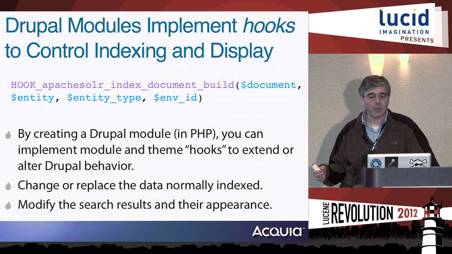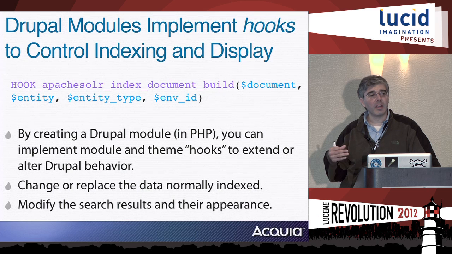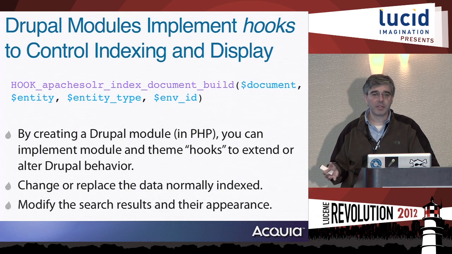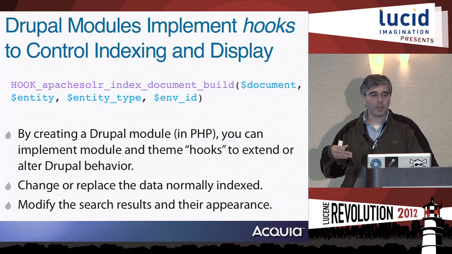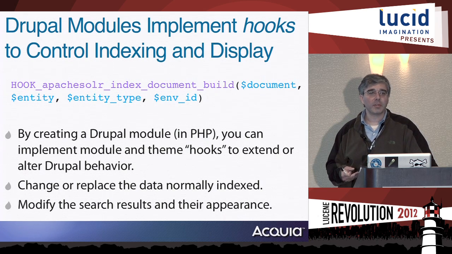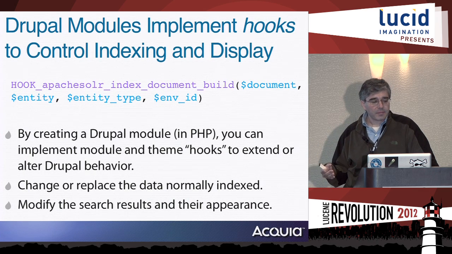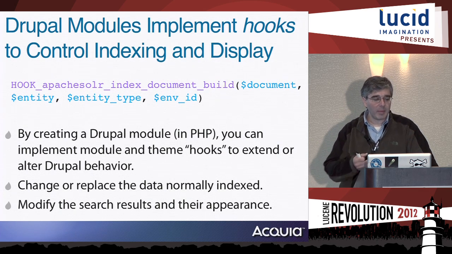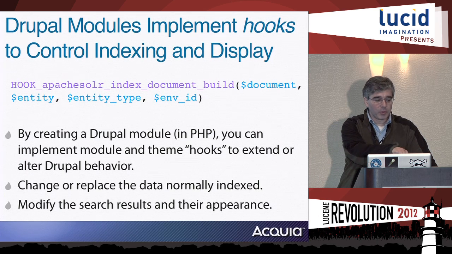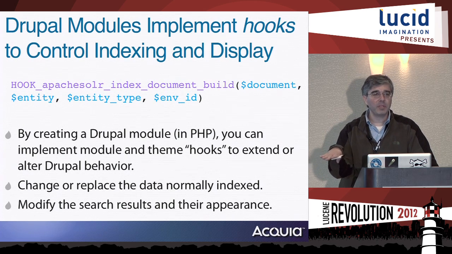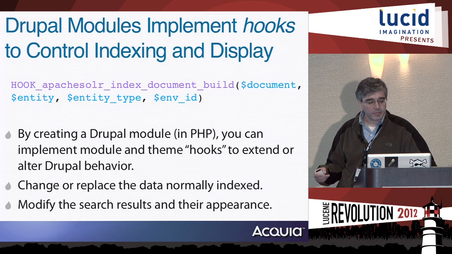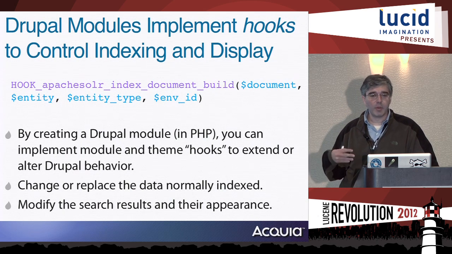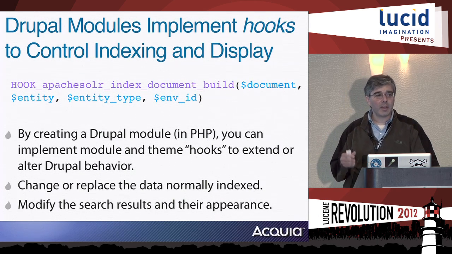And in Drupal, we talk about hooks as being basically a callback. It matches a certain pattern, and at a certain part of the Drupal page cycle, functions matching that pattern will get called. So when we're in the indexing cycle, if you write a module and you name your function module name Apache Solr index document build, this is, again, when you're building the document, you'll get the document object itself that you can modify. You'll get the original entity. You get some other data. And so you can set, remove, change, do whatever you want to get the data in the index the way you need it.